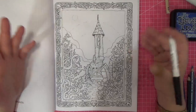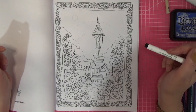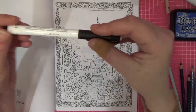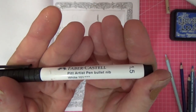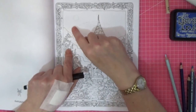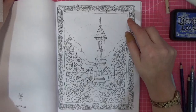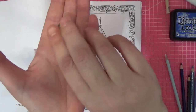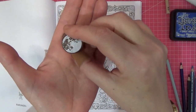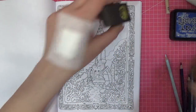The first thing I did looking at this page was use my white Faber-Castell artist pit pen to white out the moon as much as I can. I want to use a stamp — this little stamp I was given at Christmas — it comes in a little box and looks absolutely incredible. I'm using the Spectrum Noir metallic pigment ink, and it says platinum on the front. This stamp was about three pounds on Amazon UK and I'll try to link it below.